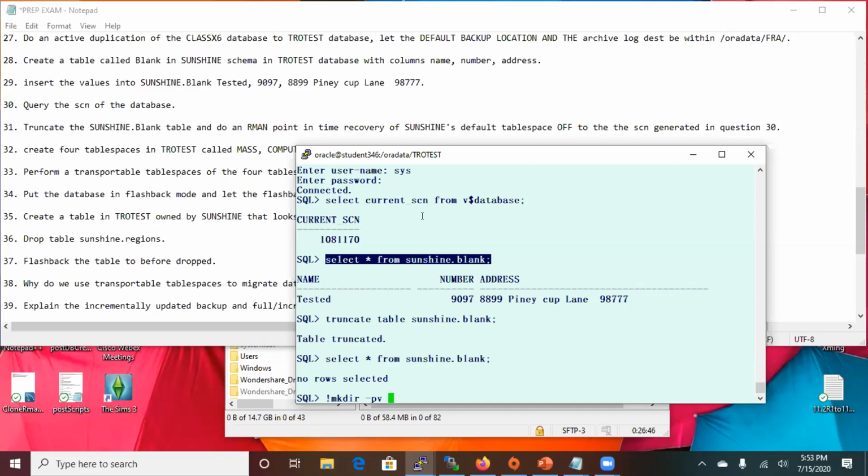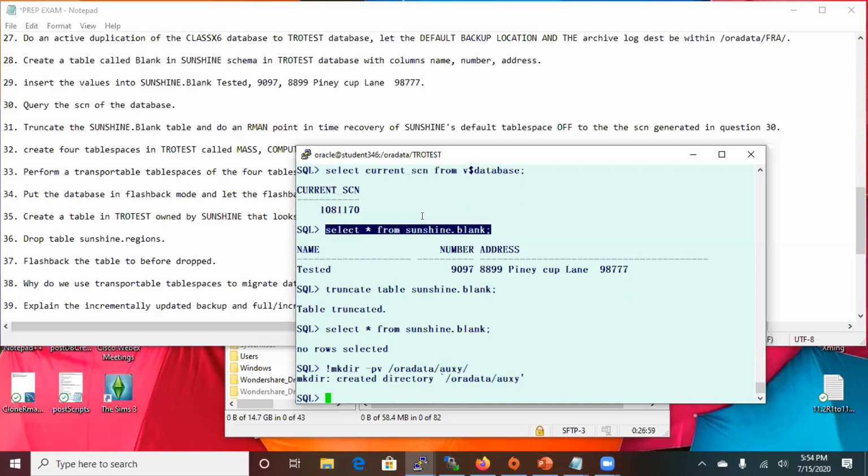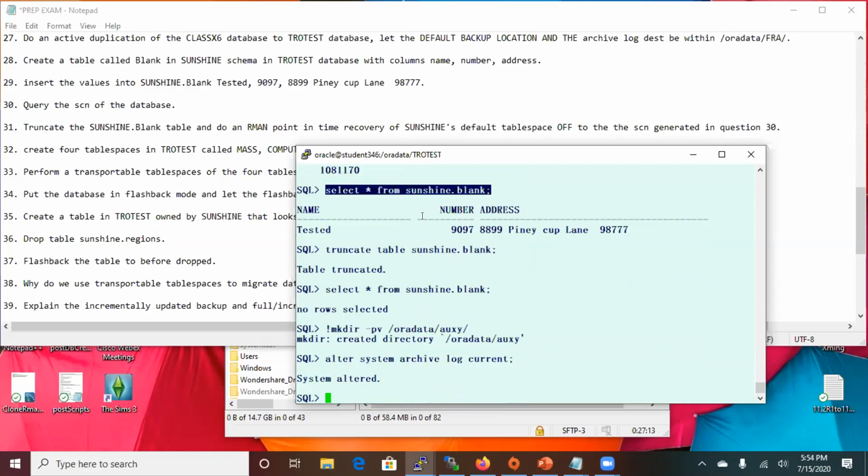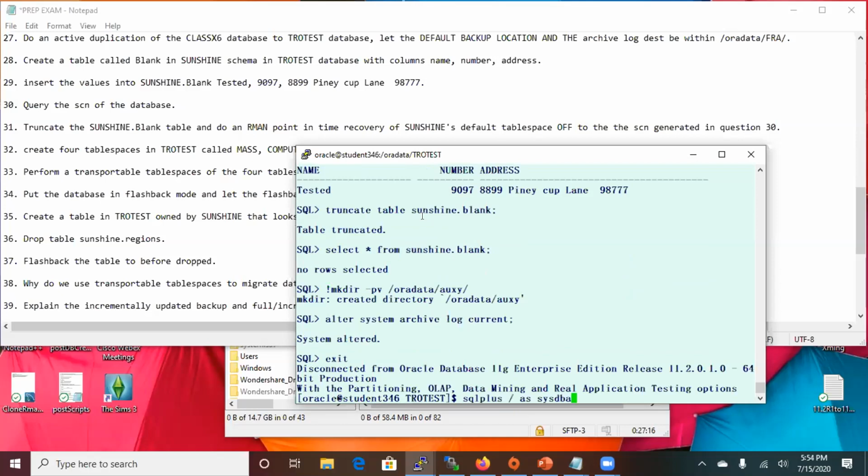But before that, create the directory, the auxiliary directory. Yeah, we need to create an auxiliary directory. So already, I'll just name it oxy. Okay, the auxiliary directory is created. I can alter system archive log current. Okay, let's connect to RMAN.